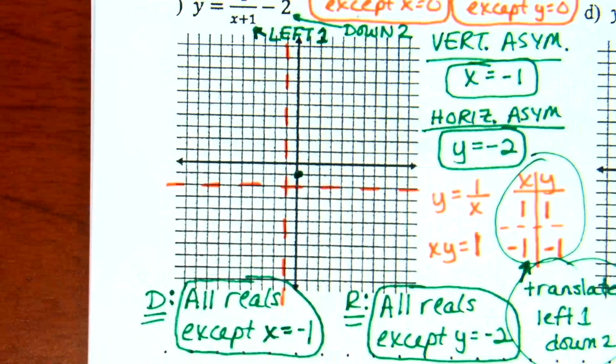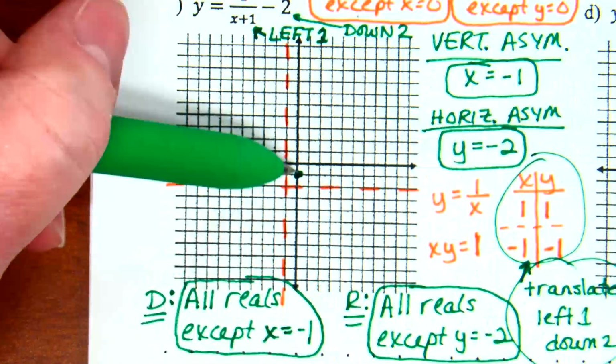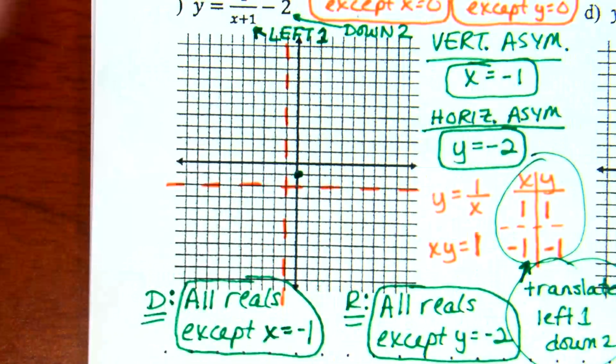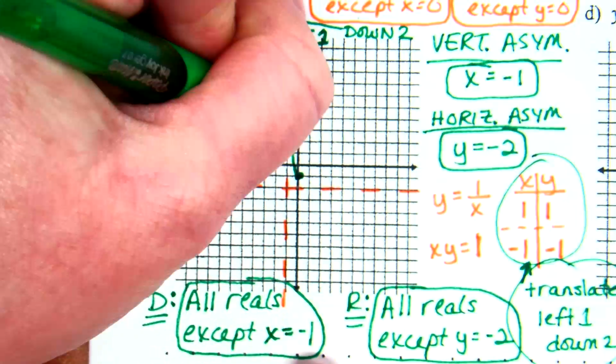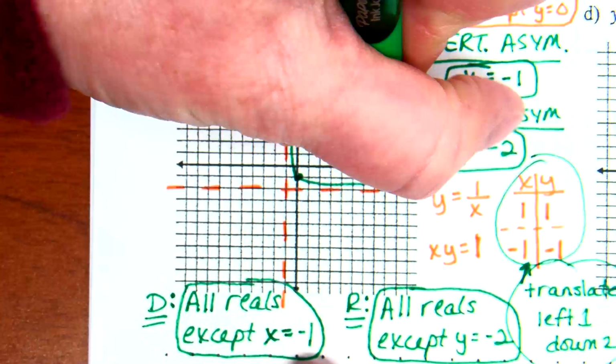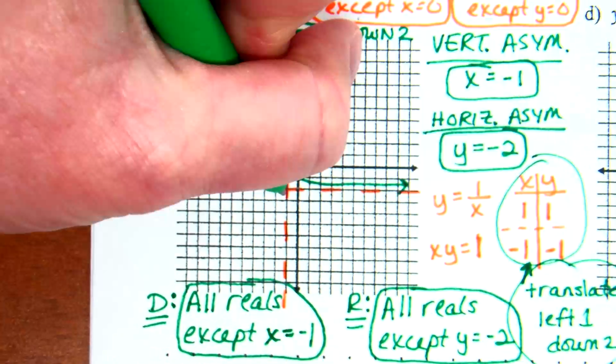Okay. I mean, the other option is go ahead and graph 1, 1, but then when you move it left 1, down 2, you end up exactly where I'm at. This 1 point, you know the curves we've been making, right? It curves out, and it's going to run along both asymptotes. Then we also need -1, -1. So from this new centering, go left 1, down 1.